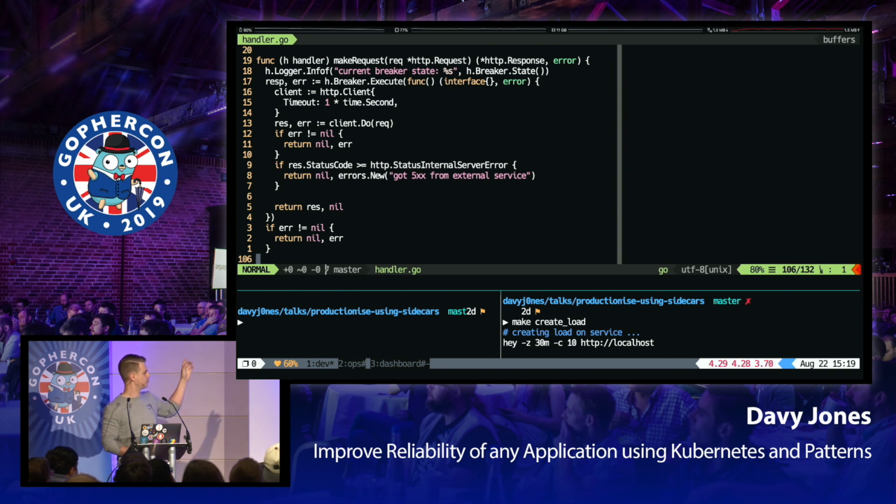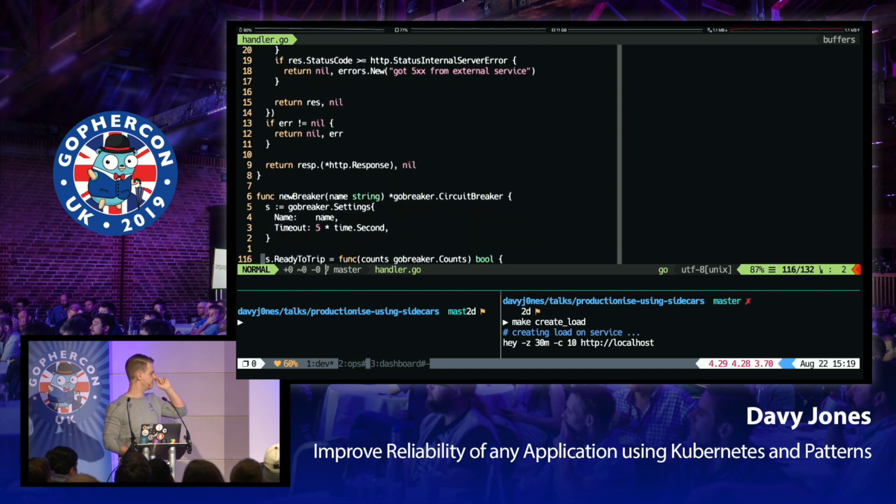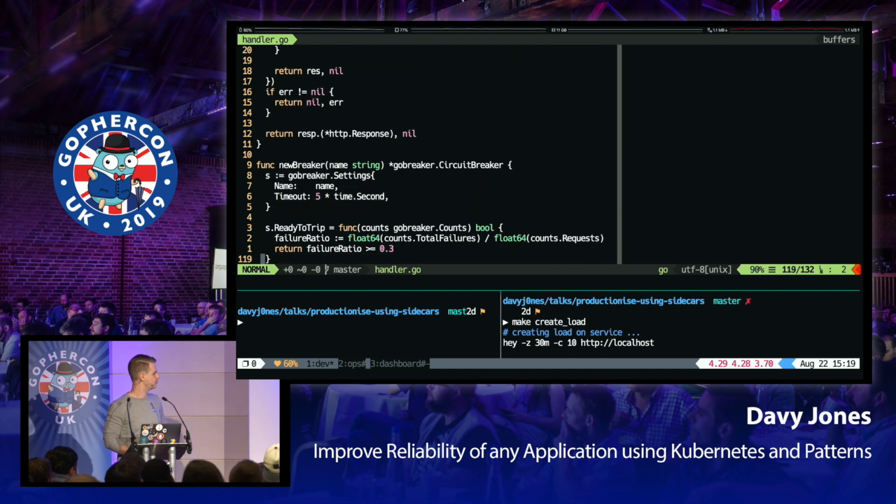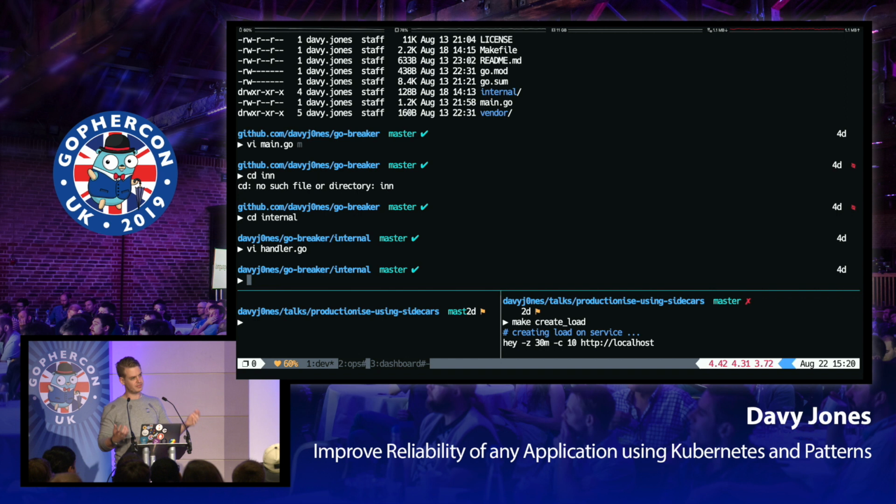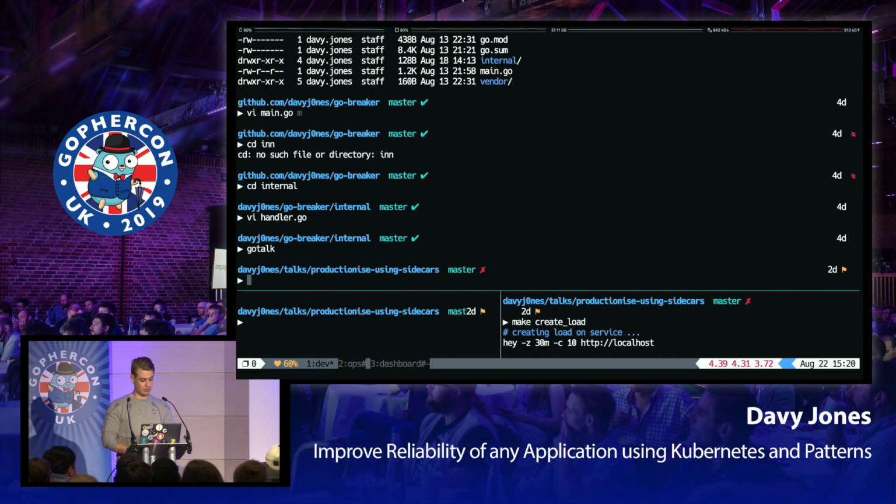And what it will do is return the canned response, as well as opening up that breaker, and then every couple of seconds, it will try again to see if the calling host is back up. If it is, it will close the circuit, and then we're back to where we want to be.